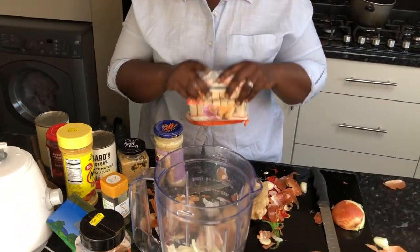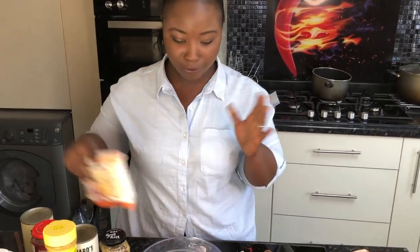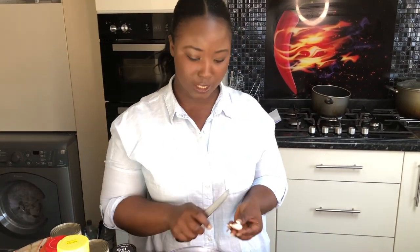Alternatively, you can make your own of these as well. So obviously you can blend them and then put in a freezer. So whenever you need it, then you can get it out. So that's other alternatives for you. But obviously, I want to show him the right way. So I'm showing him from scratch how to make all of that. And then obviously when he's on his own and he's gone off now because he can't hack the onions.